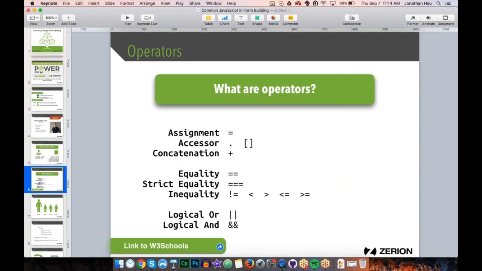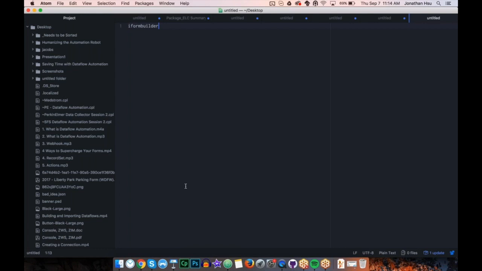Now some of you who have been a little bit more familiar with JavaScript may have also used this bracket as an accessor as well. So if I wanted to, instead of typing iFormBuilder, let me make this a little bit bigger, dot first name, you can actually also do this. Okay, and so both are ways of accessing a particular property inside of a larger object or a larger variable. Now there's pros and cons to each one of these. I don't want to get too deep into that for the scope of this webinar today, but just know that you have both at your disposal.